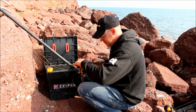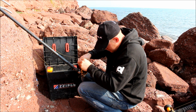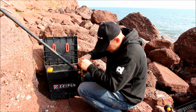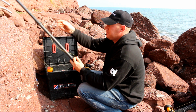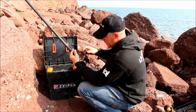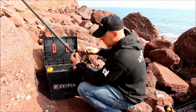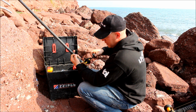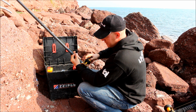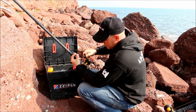Nail clips. So what I'm going to do is get real up close to the knot itself, tag off, then clip on and start to reel. Now, a lot of people using fixed spools will have this problem, but anybody on a multiplier, a lot of people already know how to do this, but for anybody watching who's never done it before, it's very important when setting up your line for the Shockleader.